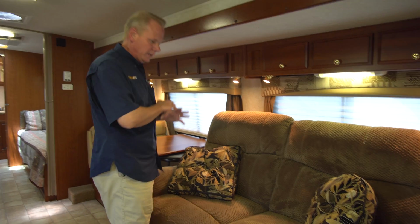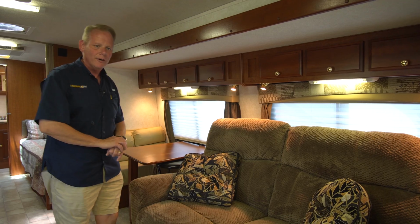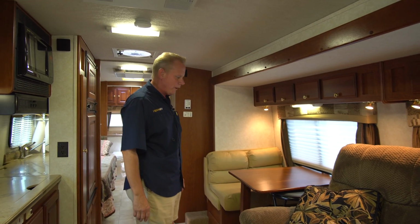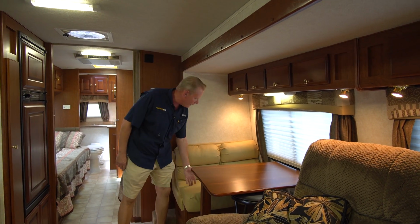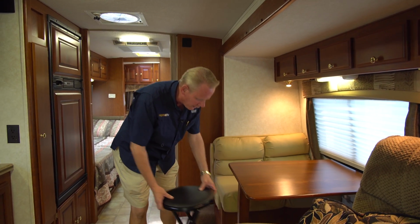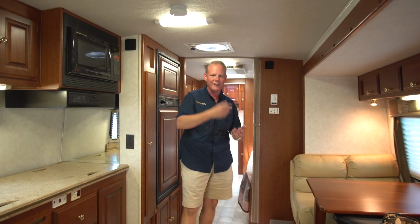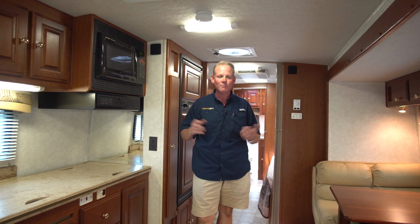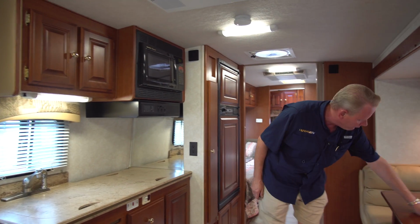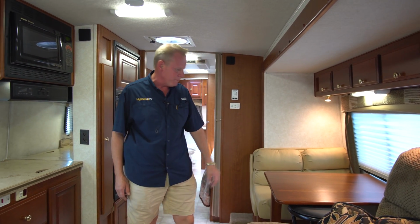This, by any stretch of the imagination, is probably the most comfortable setup you could have here. It's just a super comfortable residential style sofa. And there's still enough area here for a couple to eat. We also do have a stool that the previous owners keep here in case you do need to eat on the end. But in reality, a lot of times people in this size coach, you're eating on the couch. A lot of motorhomes, Class B's, B pluses, don't even come with a dinette. So the top of this dinette looks like solid cherry, and it's in just beautiful condition, really pretty wood.